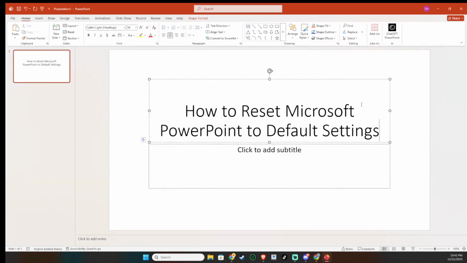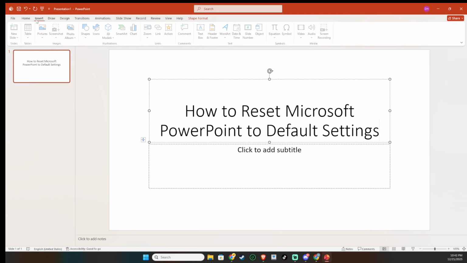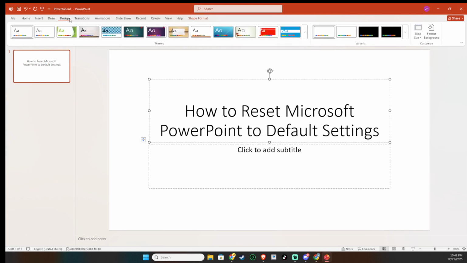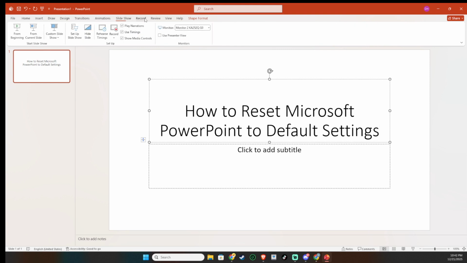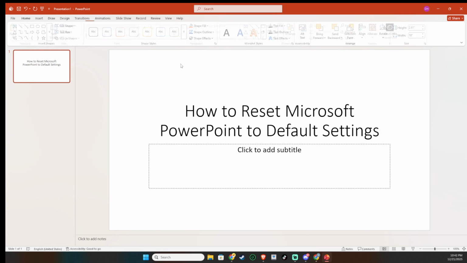After you click your Reset choice, PowerPoint may prompt you to confirm. Accept the prompt, and the interface will revert to its default setup. You should see tabs and commands back in their original positions. If you had custom tabs or rearranged groups, those will be removed as part of the reset.